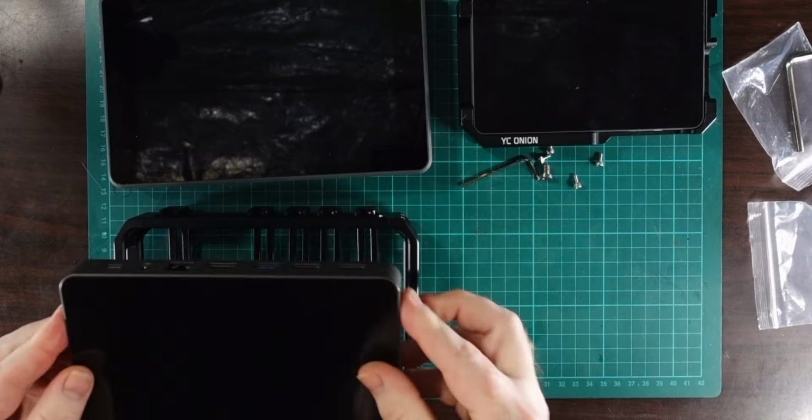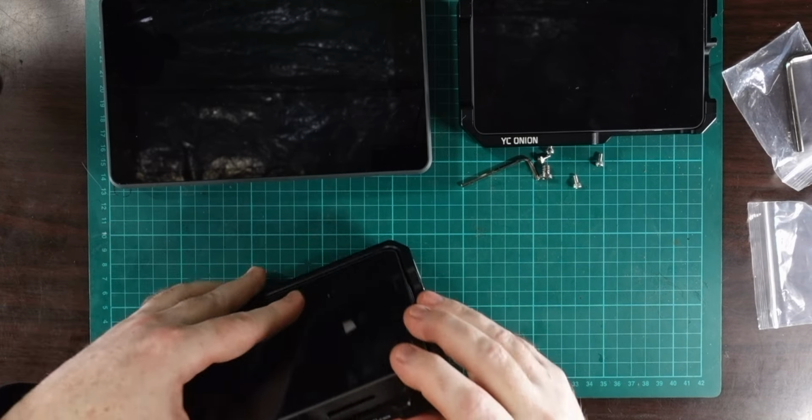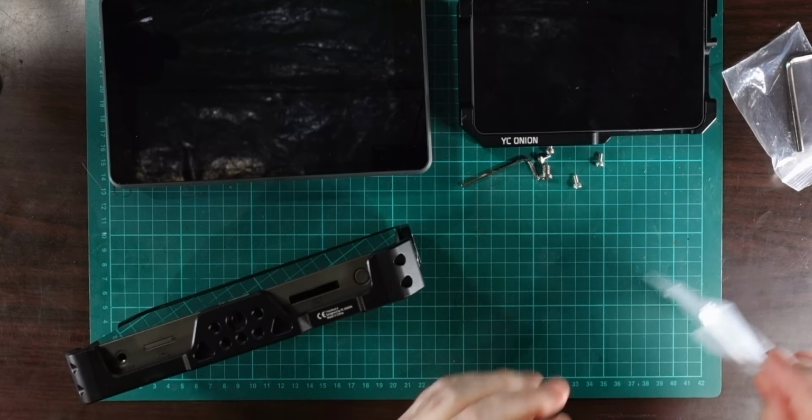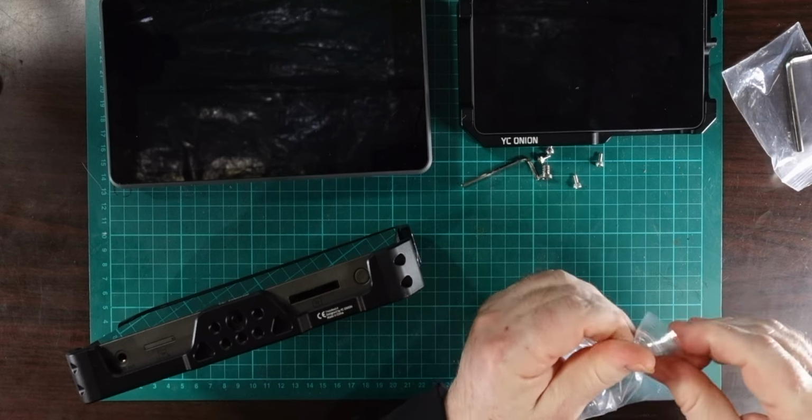Once again, this just drops real easily into the housing, and then underneath here it's got a thread, and it's got some screws in here that drop into that thread hole. Now I just want to show you something about these screws. When you get one of these and it doesn't quite fit into the thread in there, don't force it in because you'll damage the thread.